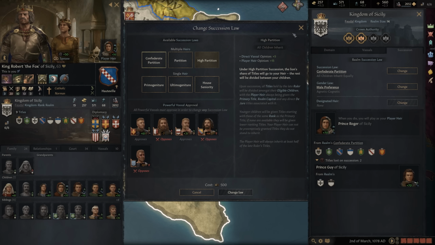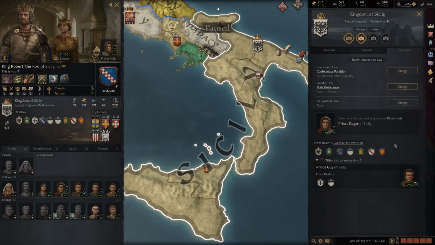So, what this really means for you is, if you create a kingdom and you are the king of that kingdom, there are a lot more things to manage, I will give you that, but in a succession scenario, your kingdom won't fracture into a bunch of different duchies.